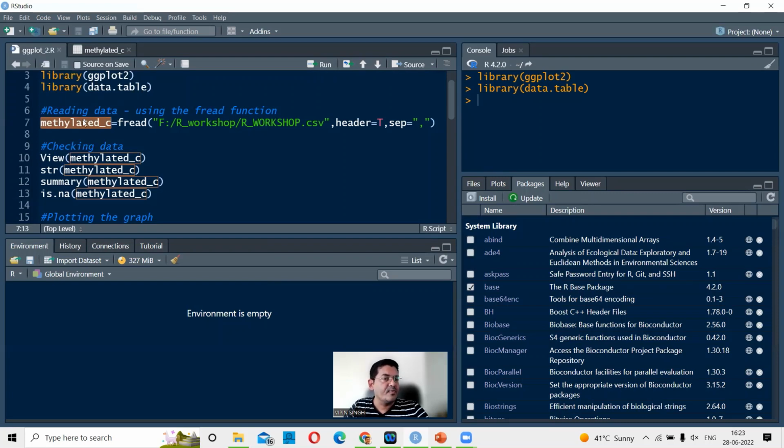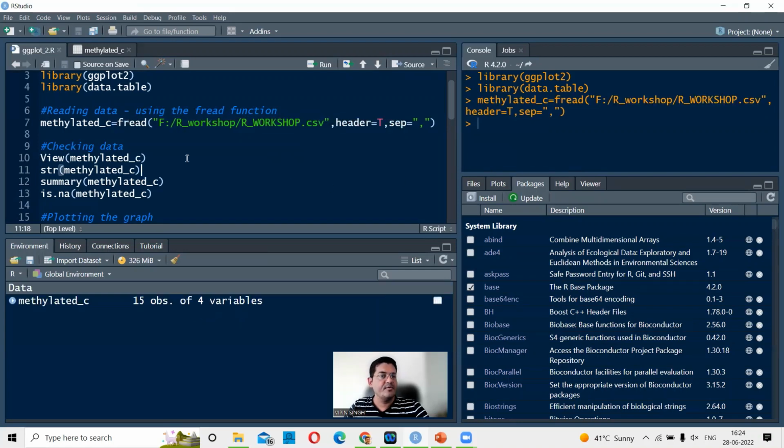I use a descriptive variable called methylated_C to represent the data, and this is equal to fread, and in round brackets I give the path to the file. In my case, it is in the F directory, R workshop folder, and the file name is rworkshop.csv. A comma separated file is what we have here. I also specify that the header is true and the separator is comma, because this is a CSV file, right?